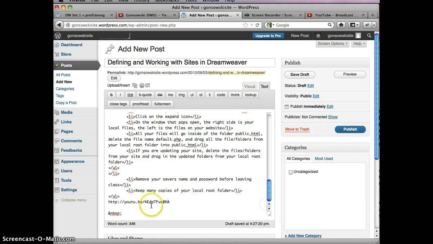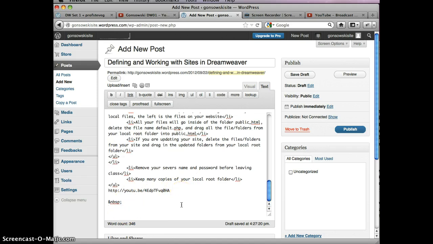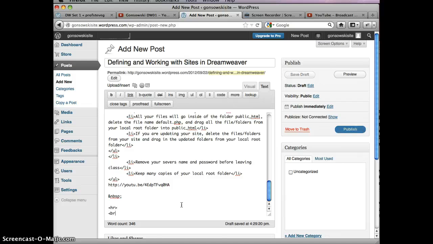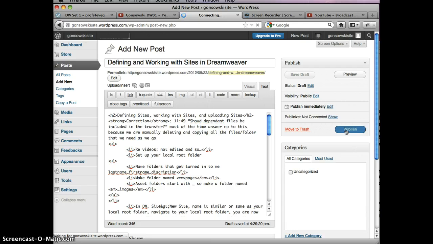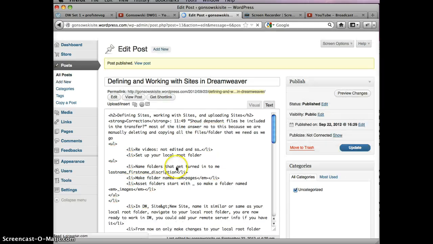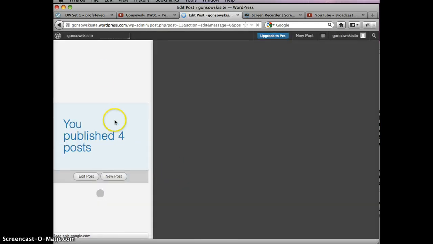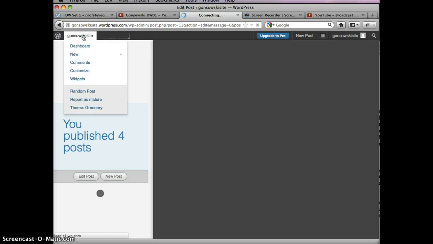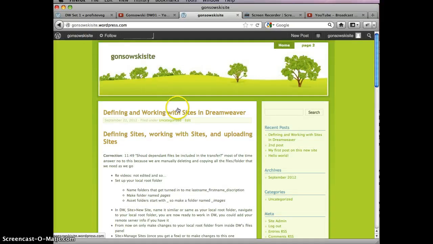I could place a horizontal rule in here and a line break, and then what you want to do is click publish, and this will publish that new post. Alright, and then to view it, again you just click here, takes you to the site, and since the blog is the first page in this site, or the default page, we'll see that right here.